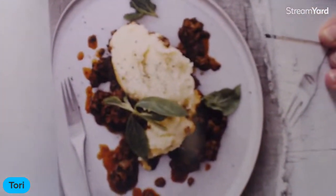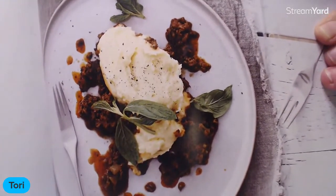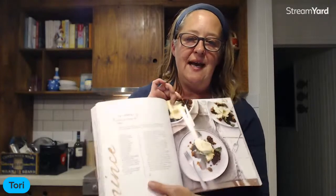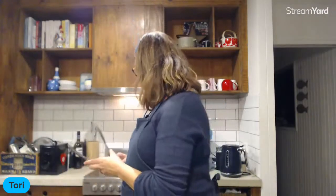Because hers are sort of more like, but this is the Moroccan cottage pie I made my sister last night, and it looked exactly like that. So yummy. This was a Moroccan cottage pie that I've been making for quite a few years now, and it is so yum. I'll teach you guys how to make that one night too, because it's really easy. And vegetarians, just don't watch that night.